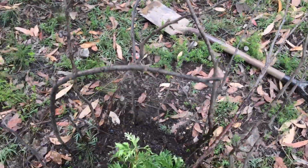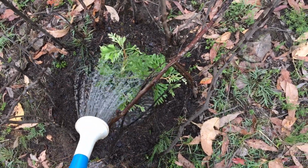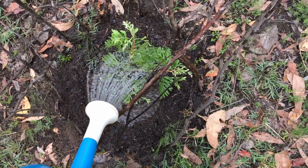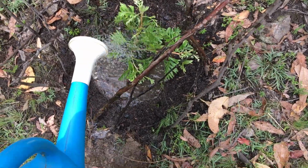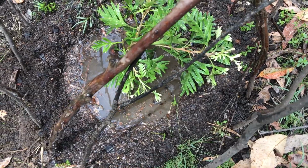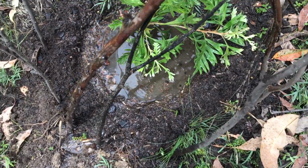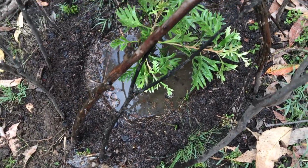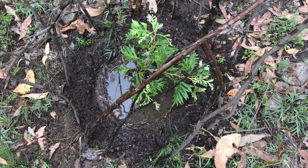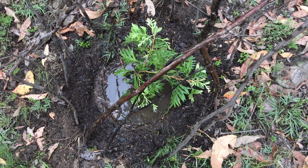Actually, at the risk of labouring the point, I thought I'd just show you how well the dung donut works. So I'm just watering around the base of the plant now. Going to give it a really good soak. But can you see how the water's staying around the plant there rather than what it would do if the dung donut wasn't there, which is just run down the hill. So it means that I'm able to be absolutely certain the plant's getting a decent water, which is what you need in this sandy soil in these hot summers.